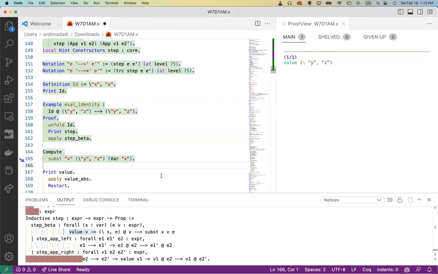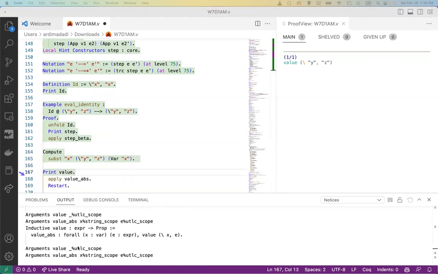So let's quickly remind ourselves what the definition of value was. Going back to the class material, what was taught by the instructors was that values are a subset of the expressions and are those expressions that are also lambdas. The way to implement that in Coq is by defining a predicate on expressions, which we call value, which also means that this expression here is a value. And this is only provable by a single constructor, which requires the value to also be a lambda.